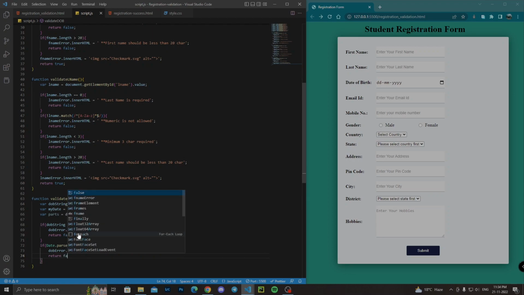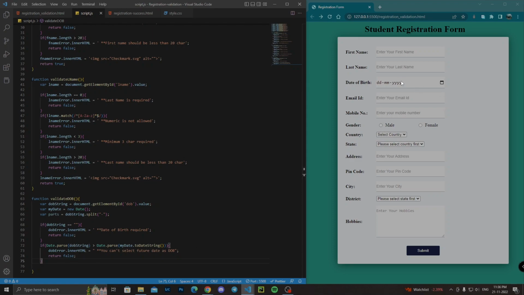Return false. Basically here we are checking whether the user inputted date is greater than today's date or not. If so, then we are showing an error as can't select that dob as it's a future date.